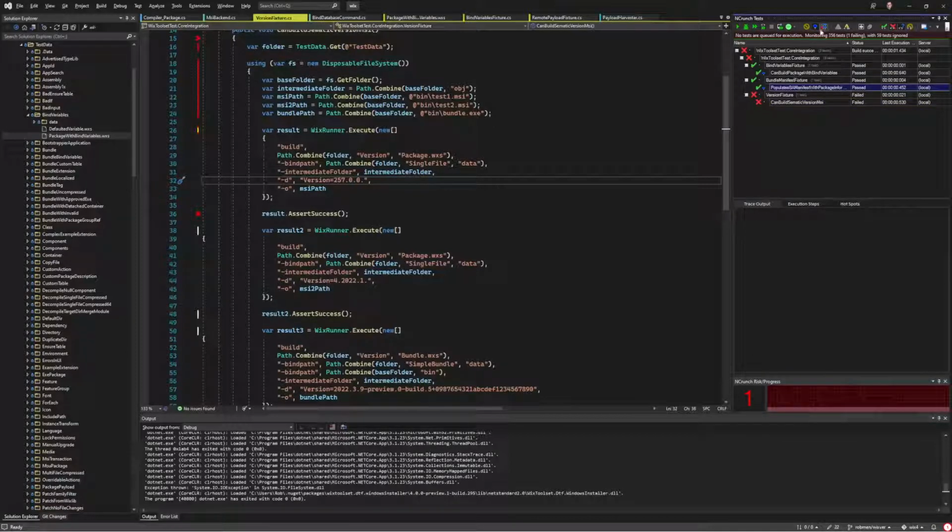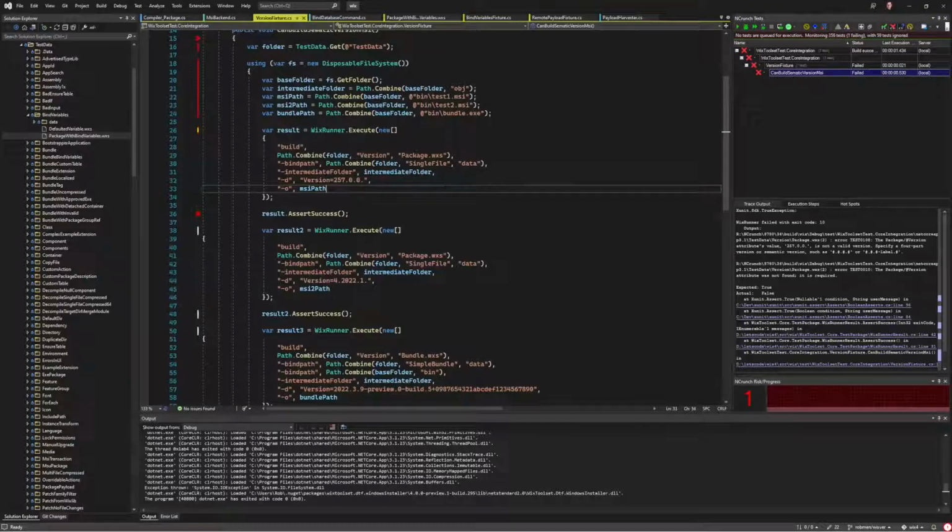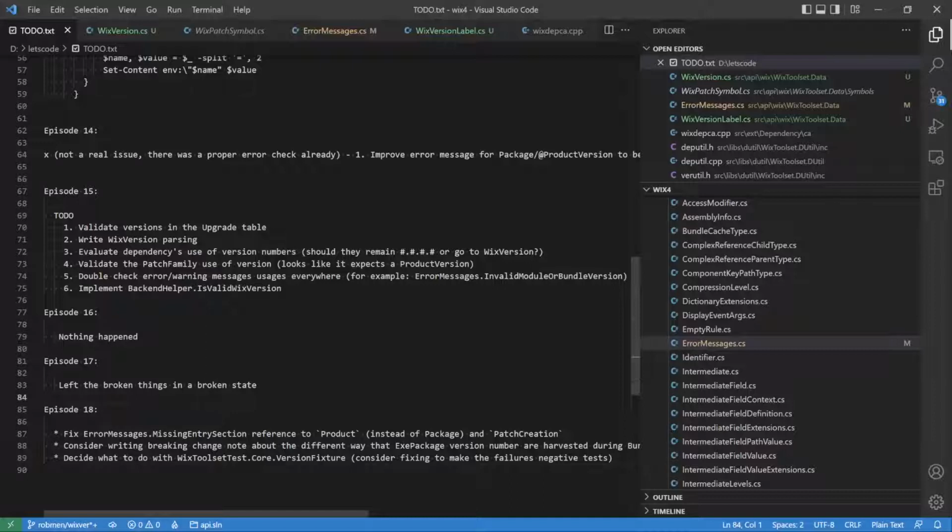So we're populating that. I think we can clear those. We're catching all those things now. That is good. What did I want to look at? So if we go back and look at our to-do, last time we left things in a broken state, and now they are working, the version fixture, which maybe we'll just make them negative tests and keep them, or maybe they should just go because they're nonsensical, or they probably should stay in. Whatever.